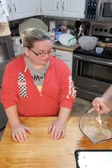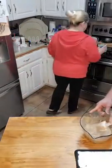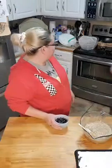Nice and gentle. All right, so we should be... is this half the blueberries or is this all of them? That's the 3/4 it calls for. It's not half, it's 3/4. Ah, 3/4. Yes. All right, we're ready for that.